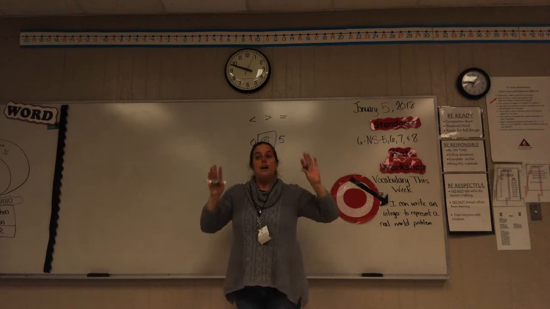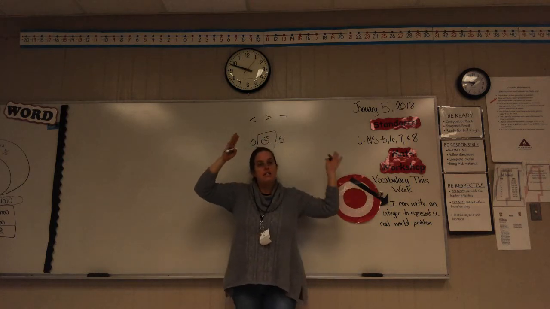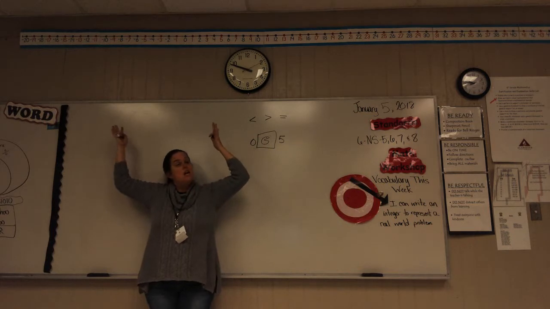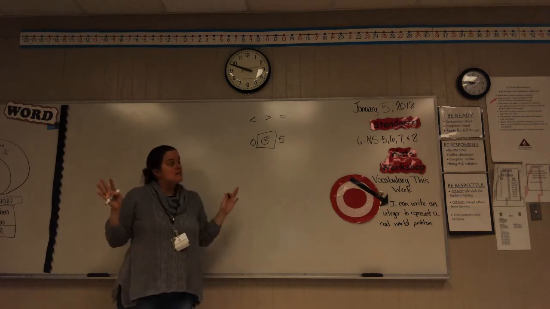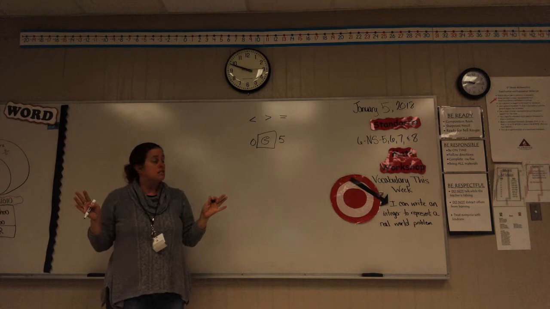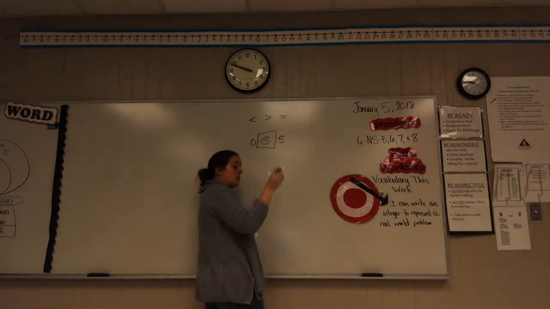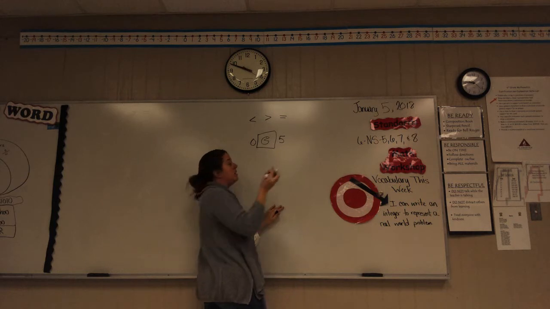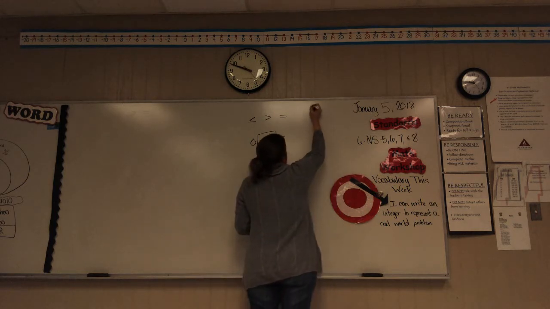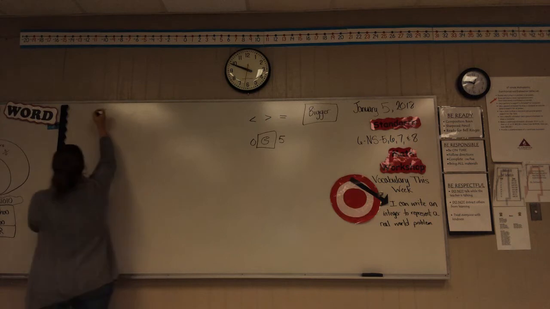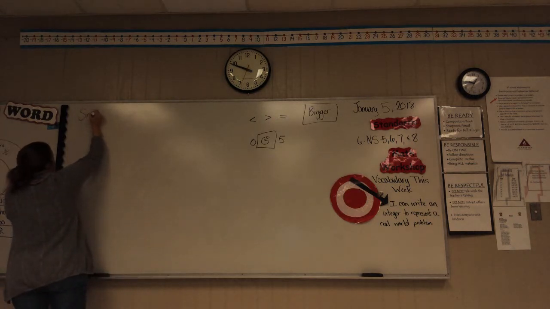Now, with that being said, the key is now, as 6th graders, we're working into the world of negative numbers. And the main thing I need you to realize is that, and I'm going to write it here, and when we do number lines, I kind of want you to write it on your paper, but everything down here is bigger. All the positives are bigger than everything down here, which is smaller.